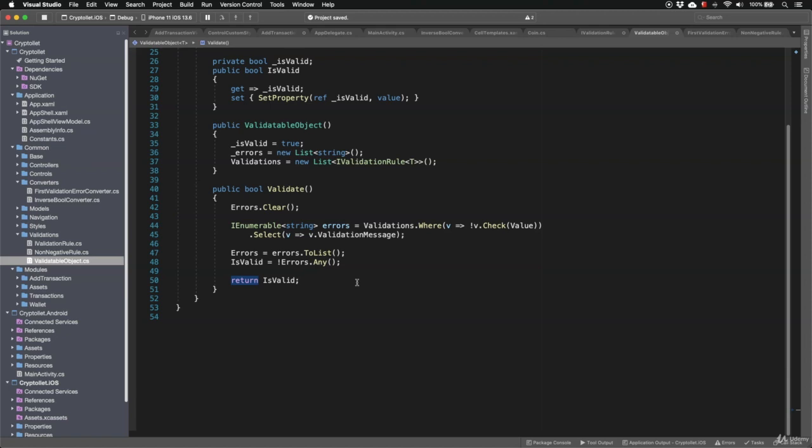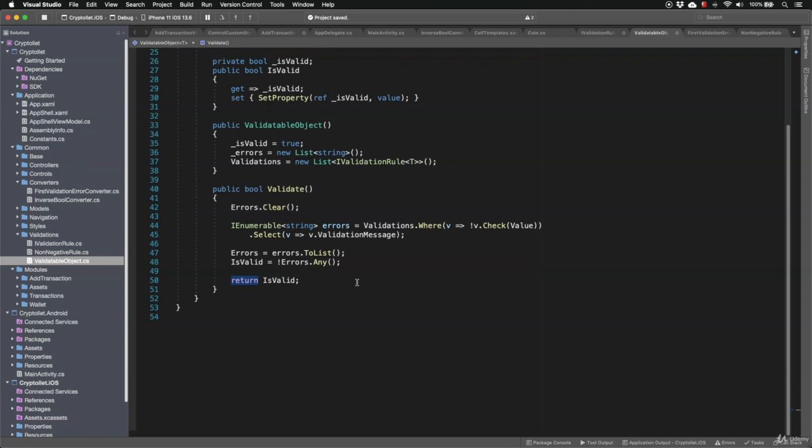But also what we can do is reuse some of those rules. You're going to see in later sections, when we need to implement the validation of whether or not the email address is valid, we will use a regex, and in order to avoid having that regex all over the place, we will define the rule whether or not the text inserted in the entry is an actual email address.